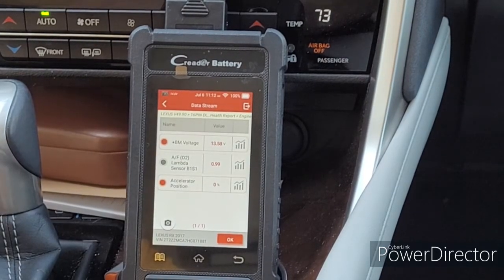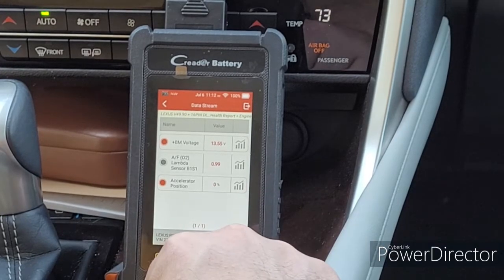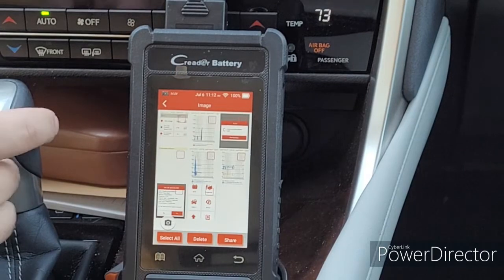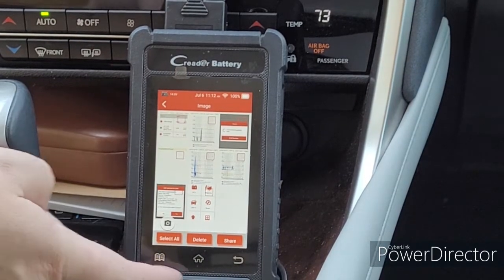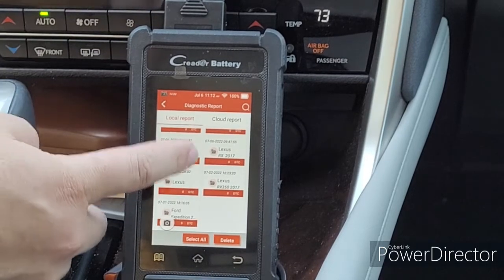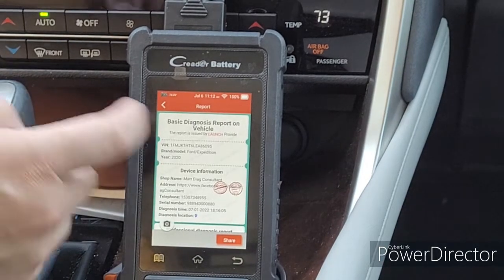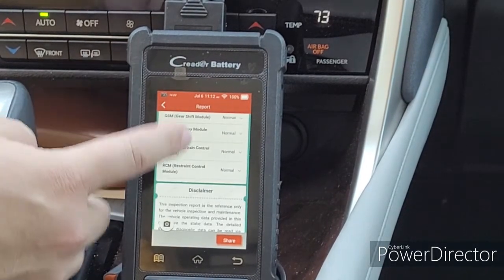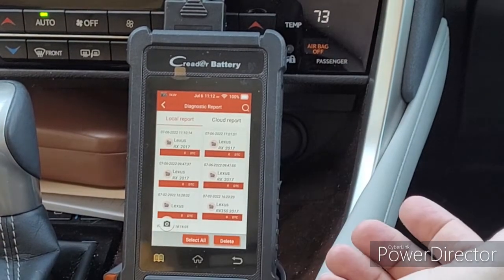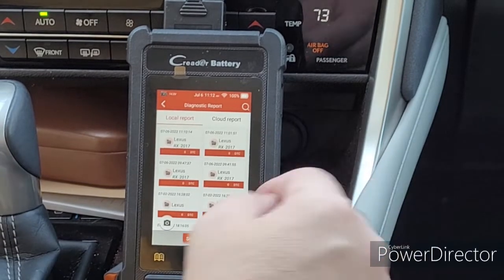You can screenshot whatever. Go to the Book, then Images, and there's all the screenshots you have saved, as well as any diagnostic reports and scans — like there's one from the Ford the other day. It's all right there. When you share, same thing — you can share images to your email and it will give you a URL for that as well.